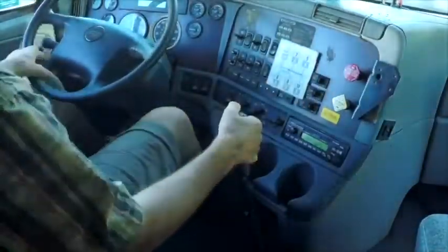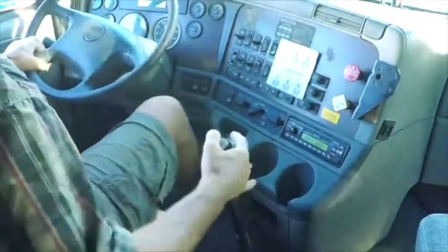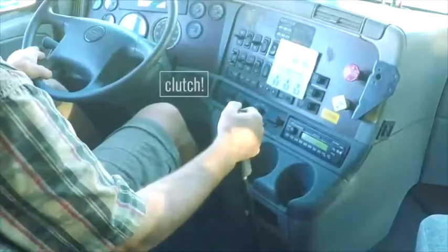This is usually a coordination issue. Your brain hasn't yet processed the idea of pushing the clutch and moving the shifter at the same time. That's okay, try not to become frustrated.